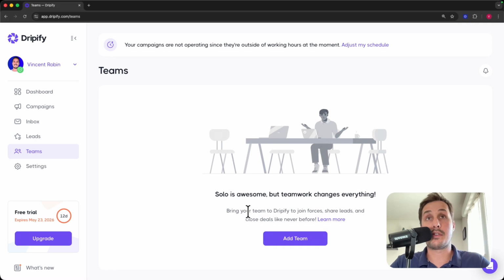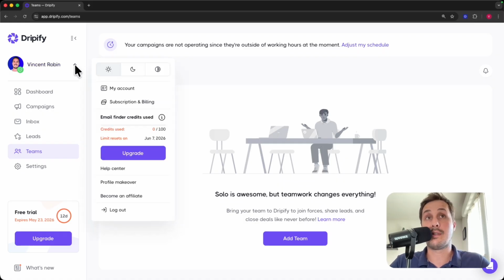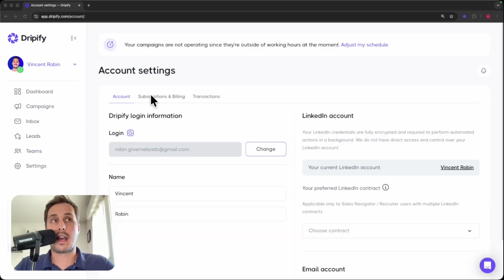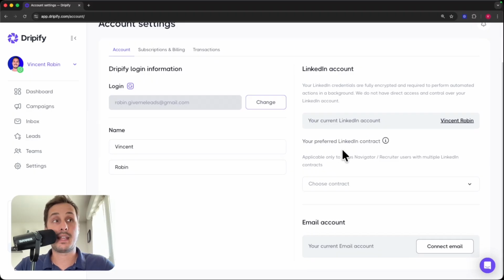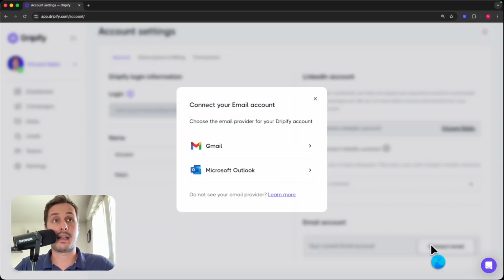And now the first thing I want to show you is how to connect your email account to Dripify. So it's useful basically when you want to send some cold emails. So if you want to connect an email account, you just need to click here, then My Account. And here on this page, you see that my LinkedIn account is well connected to Dripify. And here you see Email Account. So if you want to connect your email account, you just need to click here, Connect Email.